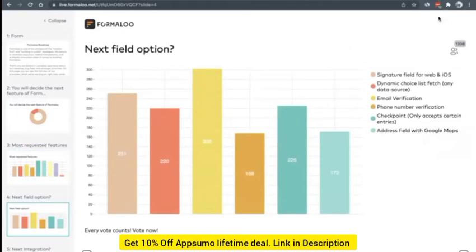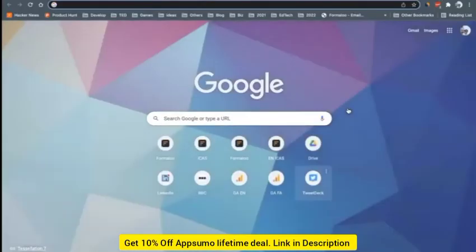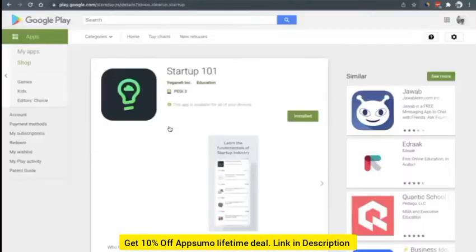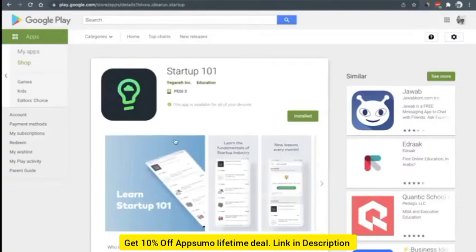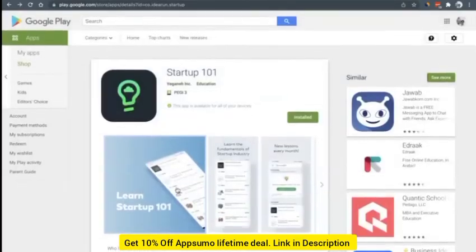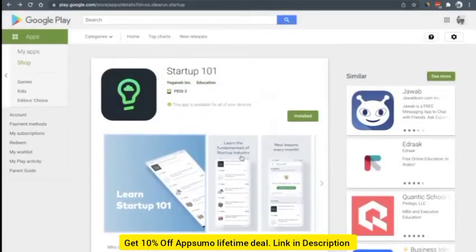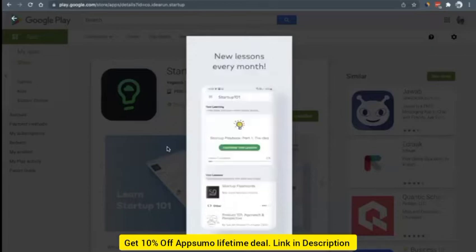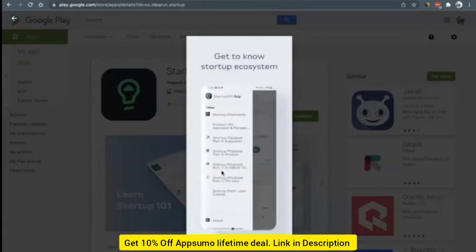Another great thing is that we introduced a new version of our mobile app builder, so you can create a full mobile application with Formaloo as well. For example, check this out. This is an active application from Formaloo, and you can download and test it yourselves. You can create various applications with Formaloo the same way you create databases and forms. You can have, for example, courses, quizzes, lives, tables, anything you want, and you can customize it in any way that you want.